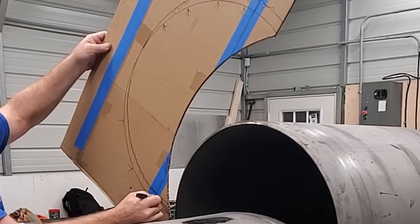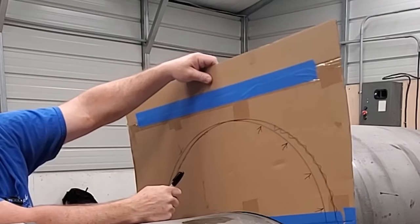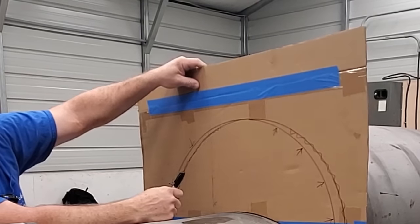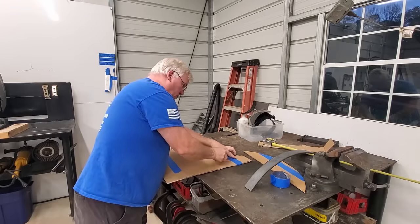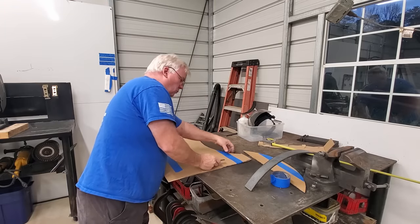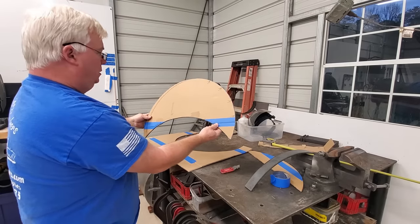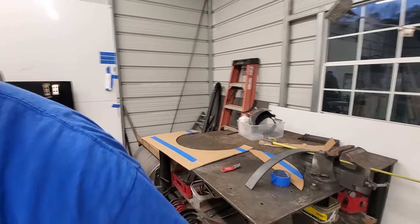Remember, it's going to be the inside one on one side and the outside on the other. So that's where that's going to go. And let me go get that cut out right quick. And there's our template. Let's go see what we have.